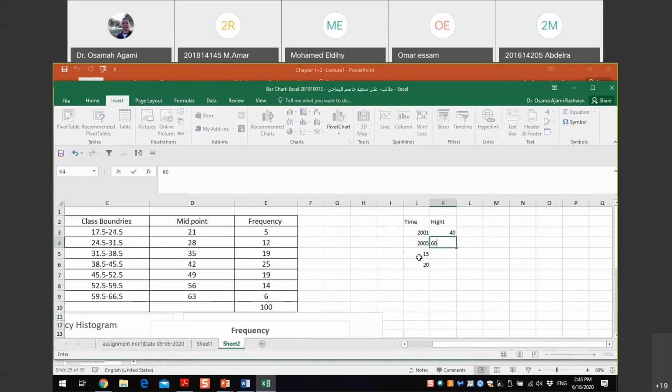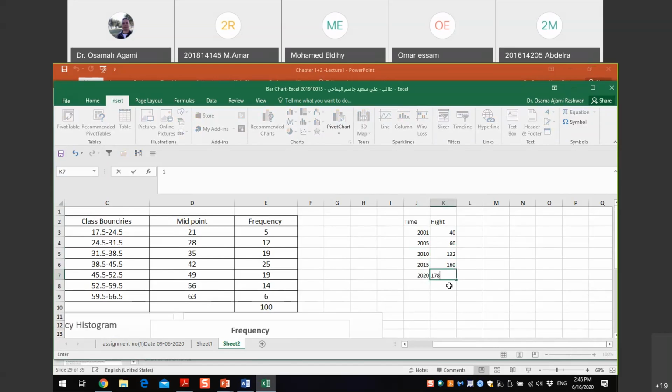Okay, in 2010 is becoming roughly 132. In 2015, we jumped to 160, and 2020 is becoming taller than me.